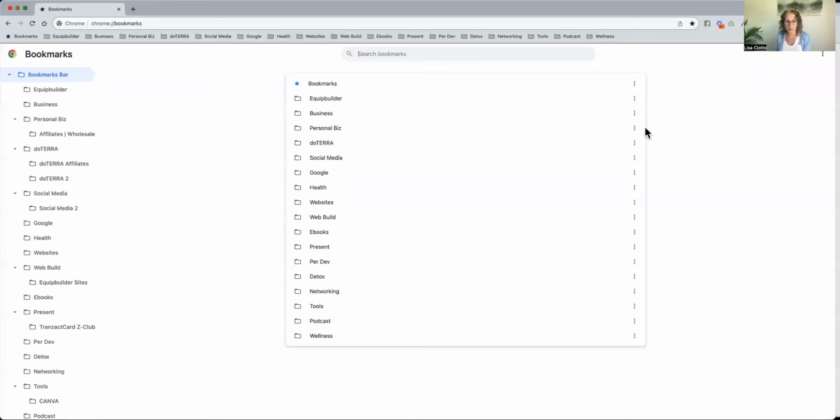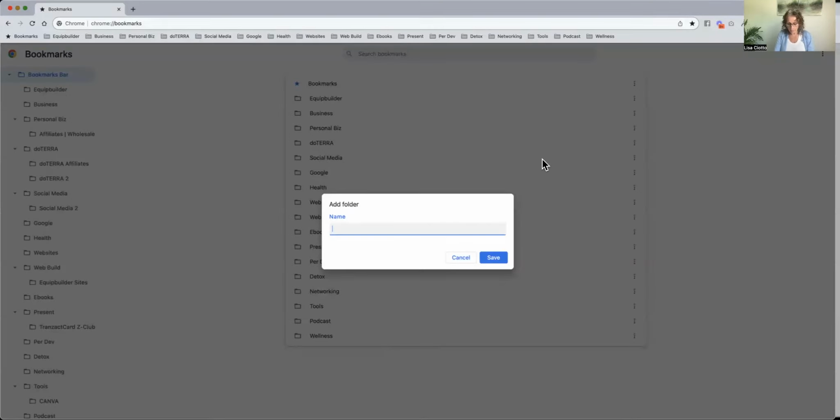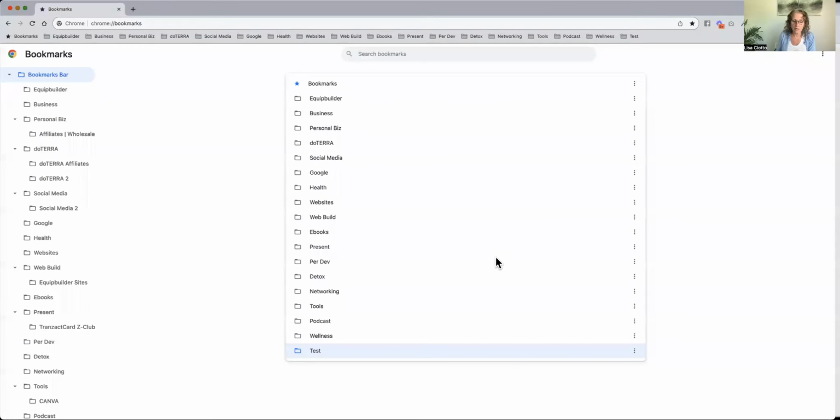You will probably open it up to a blank screen initially, but what you're going to do is come up here to these three dots, and you're going to create a new folder. And for this purpose, I will call this a test folder. I'm going to save it. You'll see that it got added into this section right here, and it also got added over here. Okay, so that is one of the first things that you're going to do.